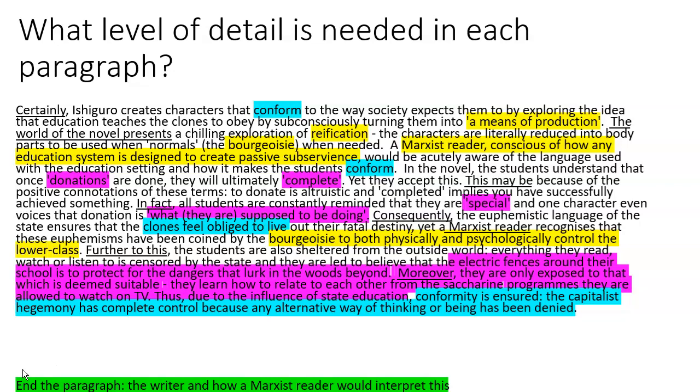The fourth quotation here, the bit in the brackets is where this writer has adapted the quotation slightly to make it flow with their own writing. But what they're doing there is using a quotation to support their line of argument. So this isn't one they're analysing, like they analyse donations and complete and special, but they're using it to make their conclusion. Towards the end of the paragraph, we don't have direct quotations, but we have the student referencing specific moments in the narrative, which also help to show a thorough approach. So we have individual quotations that are being analysed, and we also have moments that are being commented on and explored, all of which to explore their point of view.